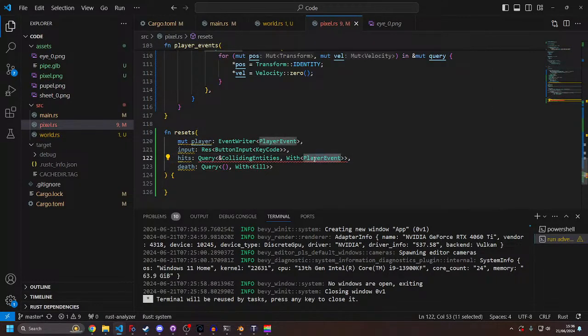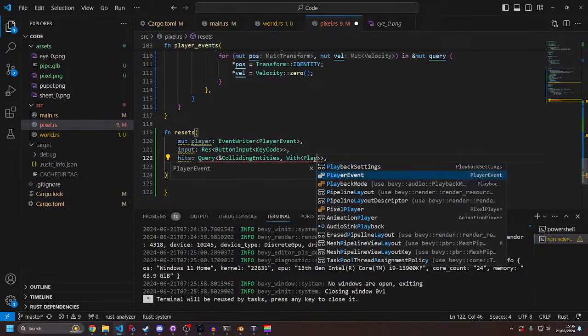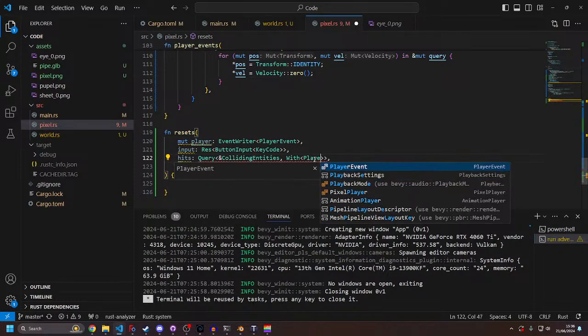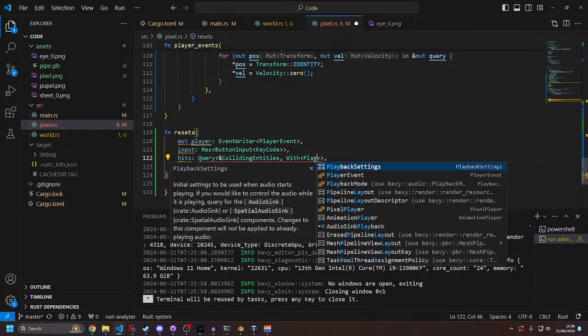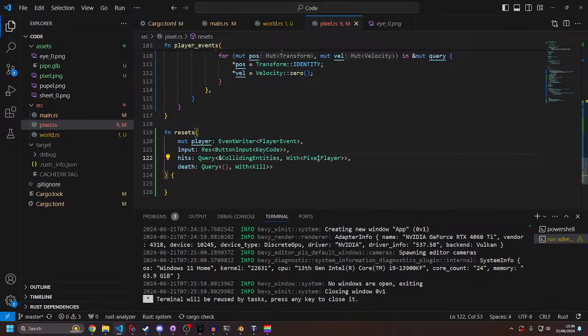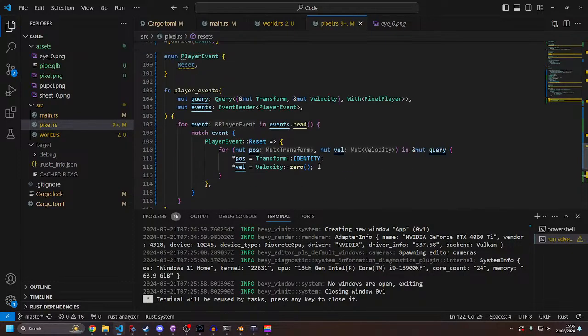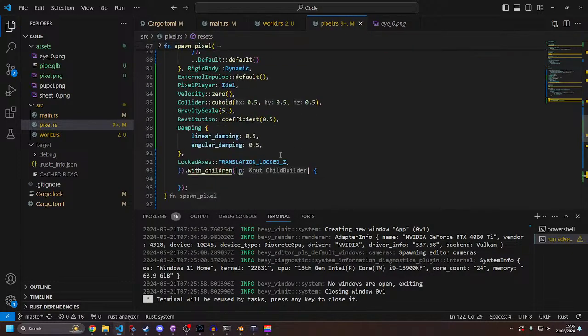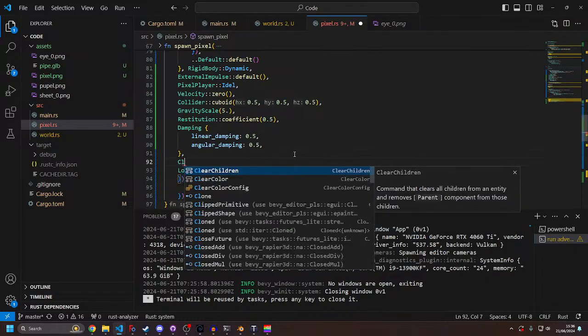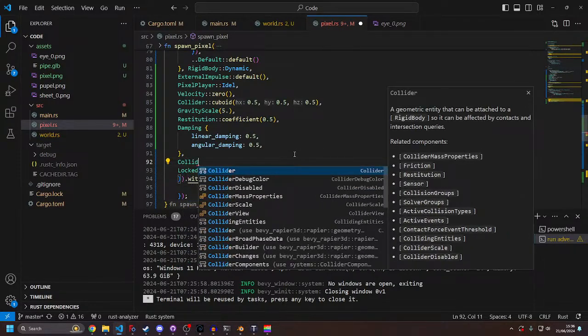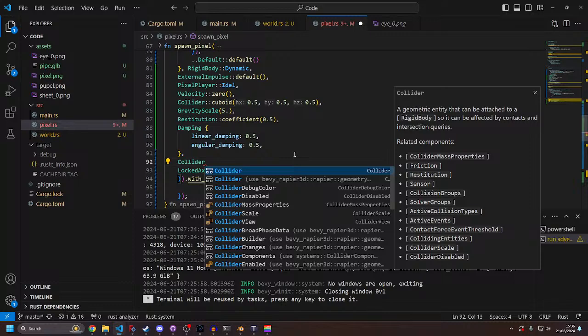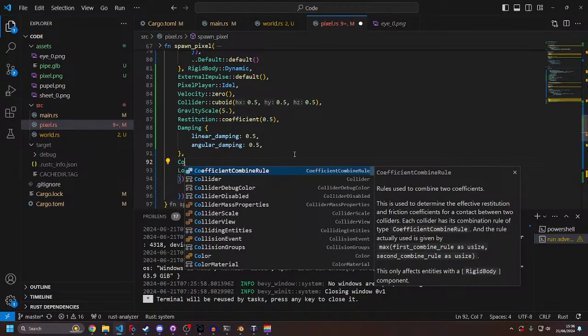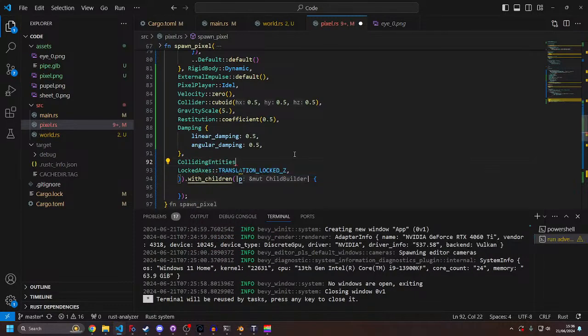Player event. Pixel player. Okay, so we need to give you a collision. Colliding entities.